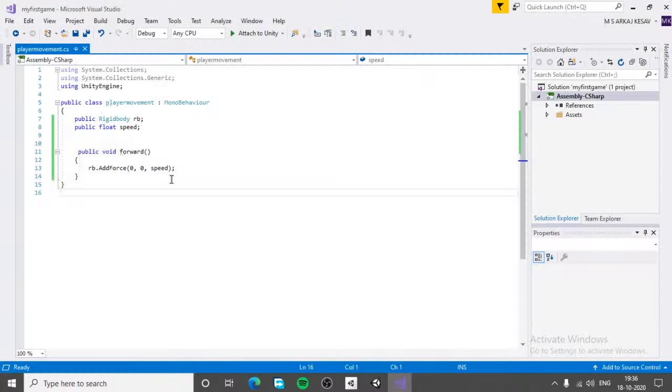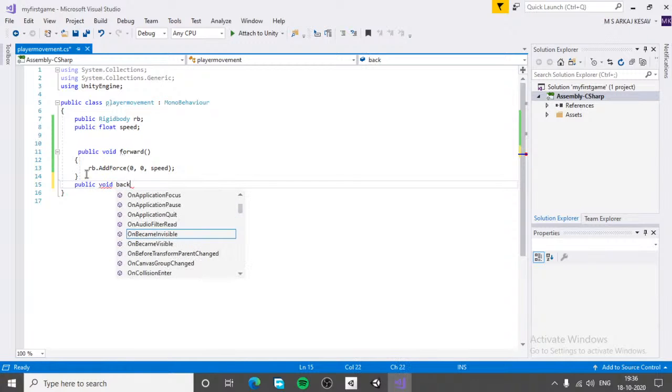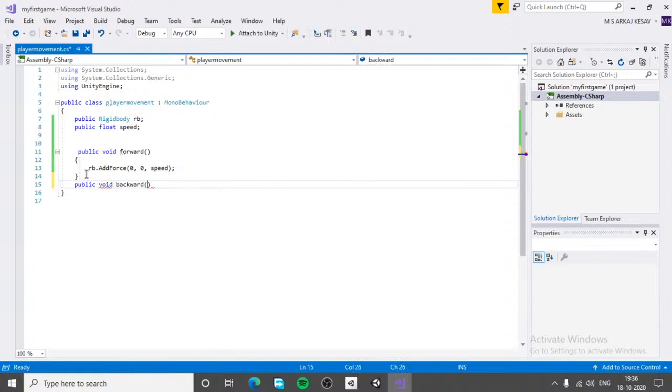So we'll go to the script. We'll add another function called click void back, and for this function, curly brackets, open and close. And next we will add the force in the z direction, but in the negative way.